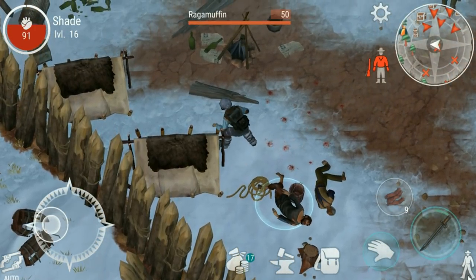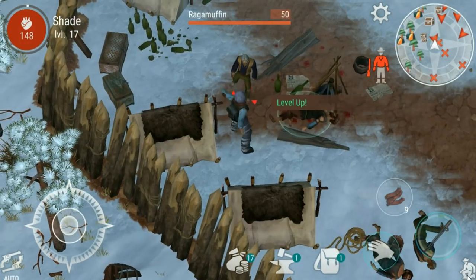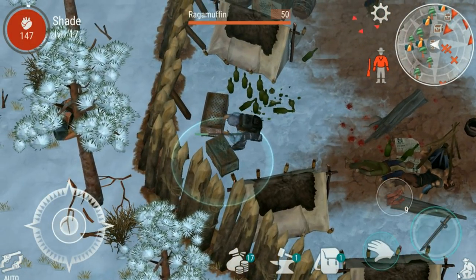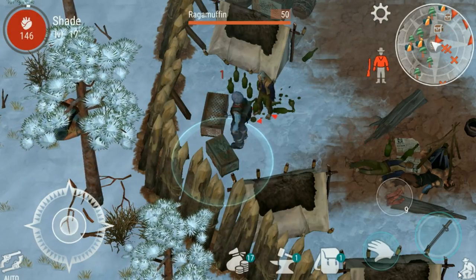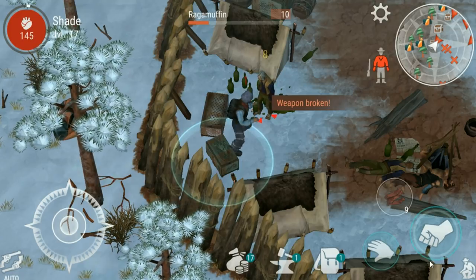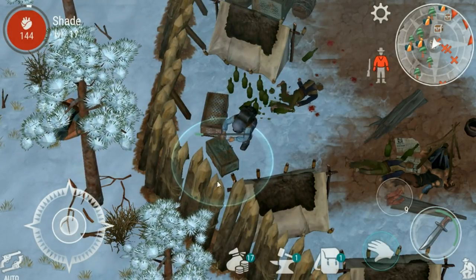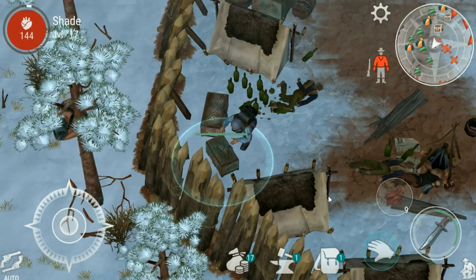Right, let's see if I can... Oh. That's okay, we just got ragamuffins here. There we go. Right, let's open up these. Can I get it before he hits me? No. Okay, we need our knife, need a knife! Stab. Oh, that was mean. Just poked him right in the throat with a knife.